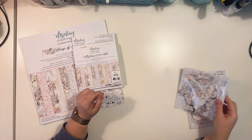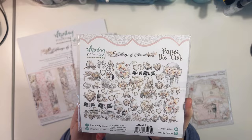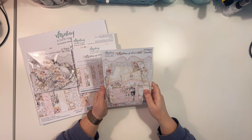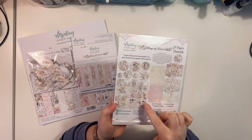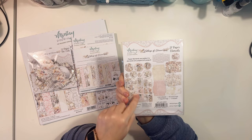We have die cuts, of course, and those die cuts, we have 60 of them. You can see all of them here on the preview, but please come back for a separate video where I will show you all the elements that are included in this collection. And the last but not least, 27 paper elements. So we have envelopes, tickets, tags, circles. Again, you will need to assemble the envelopes, and those elements are double-sided. So one side is this, and the second side is a simple pattern.